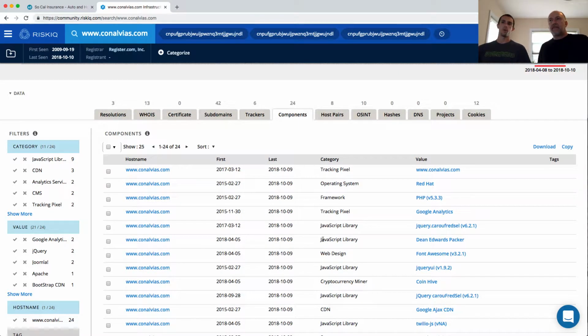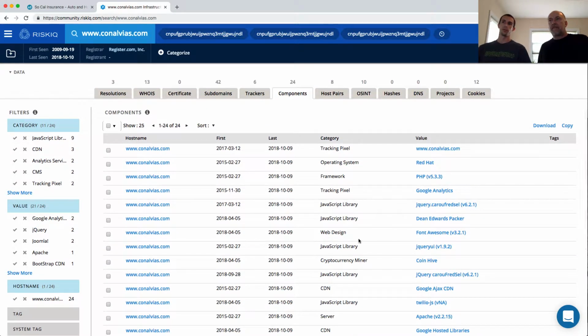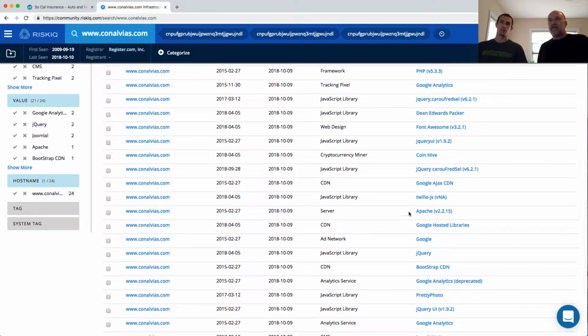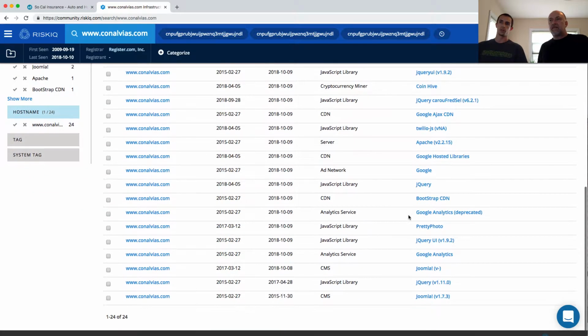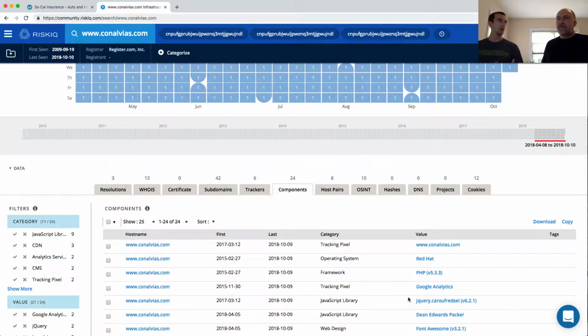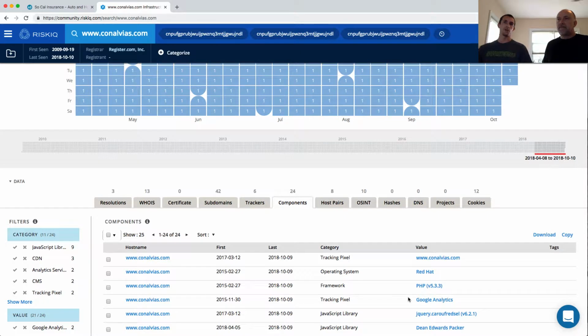Nothing else that really sticks out, but again, thinking about what could be vulnerable here, what might be a means in which the attackers could go about successfully compromising these hosts. Right away, something that sticks out to me is we're seeing the same PHP framework that we saw in our previous version. Apache. There's Apache there. I don't know if there's any vulnerabilities associated with this particular version. Joomla, we know that is often attacked by actors, and that was on the previous example that we looked at as well. So again, in trying to assess how the compromise took place, that's an area where our particular data and platform is not always going to help. But it can at least provide clues and allow you to make those correlations.